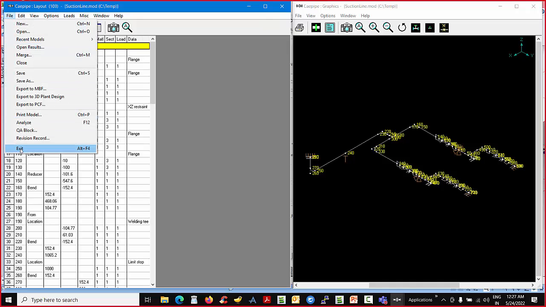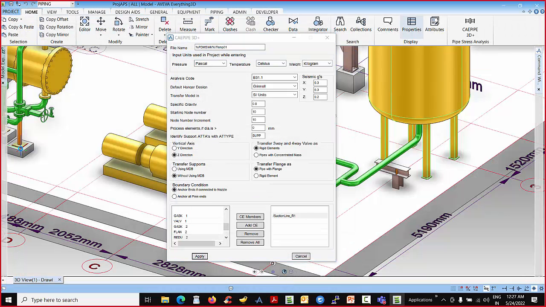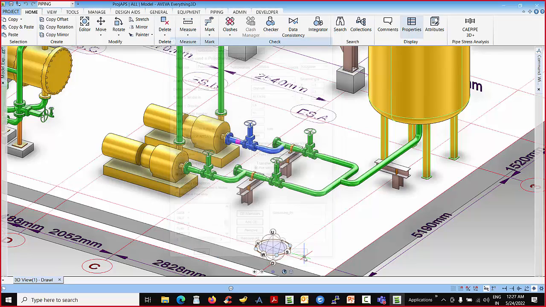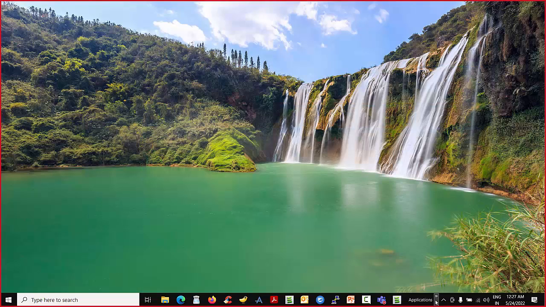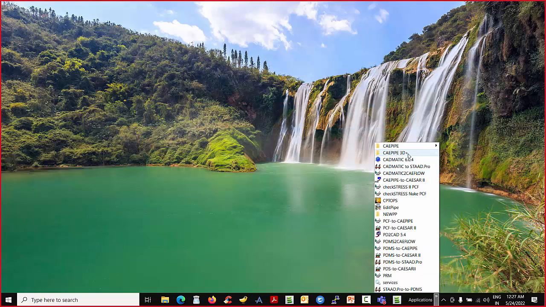And now you come out of the software. Now you are done with your 3D. That means the software being used on top of the E3D and given to the stress now. And as a stress engineer, they can launch the same program here. Now it is an independent one where you are not using on top of 3D.